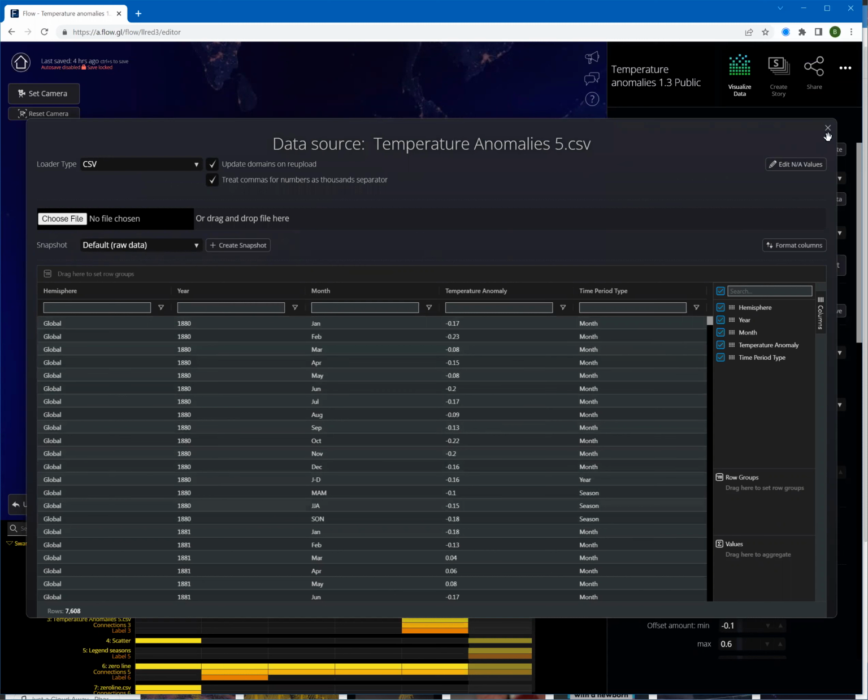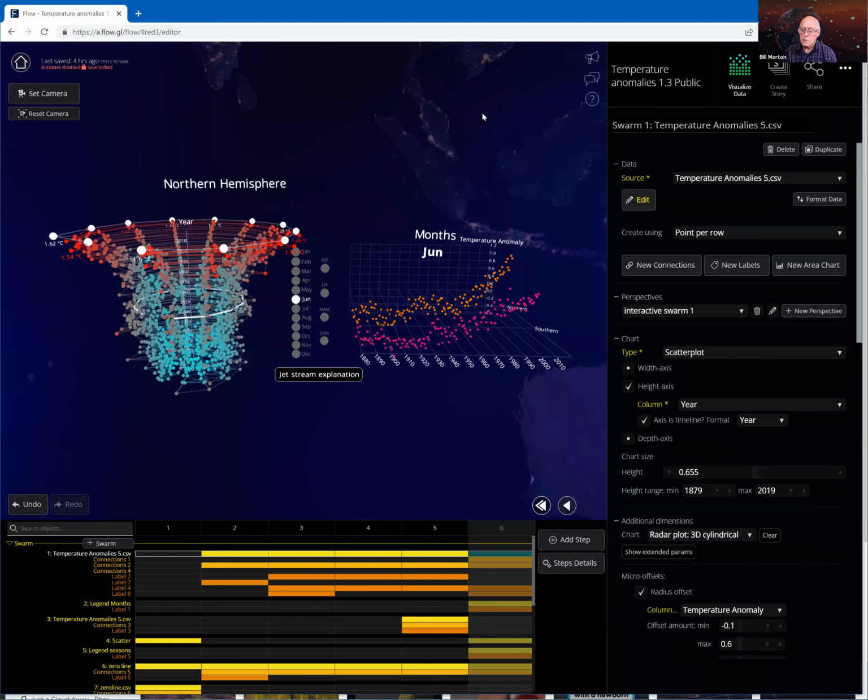Thanks for sharing that, Bill. Yeah. We're also, by the way, in the process of building out interfaces to support other ways of getting data into Flow. We do actually have some customers who are doing real-time dynamic queries to populate the equivalent of the CSV files and move data into Flow. But most people start out with CSV files, and there's no limit on the number of CSV files. For each swarm, there is an associated CSV file, and a CSV file can populate more than one swarm if you wish.